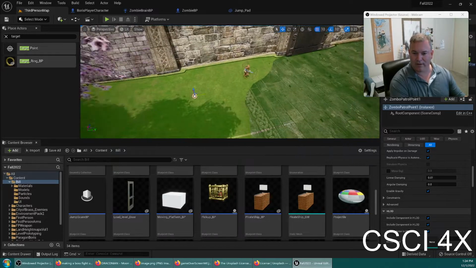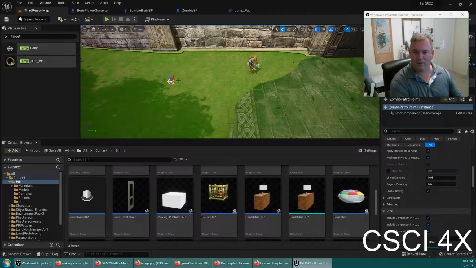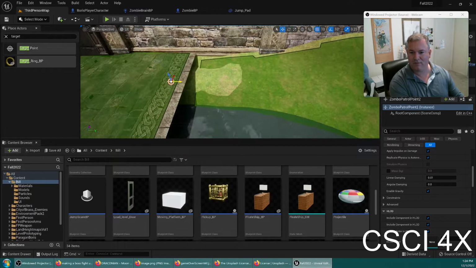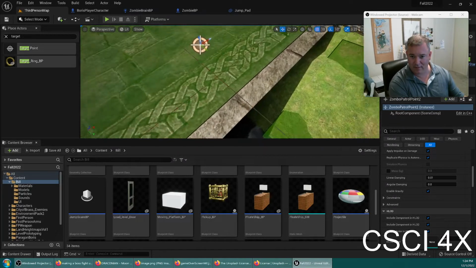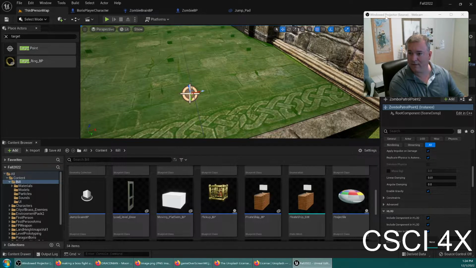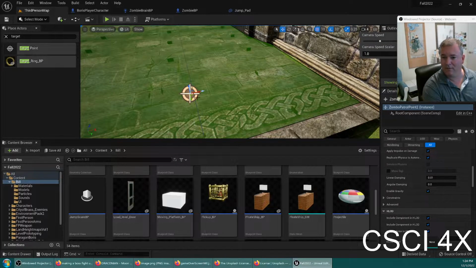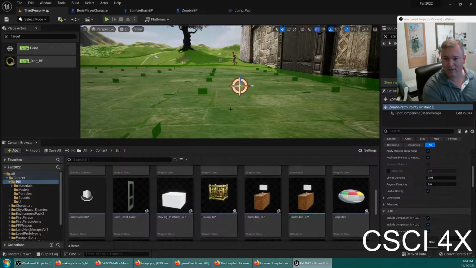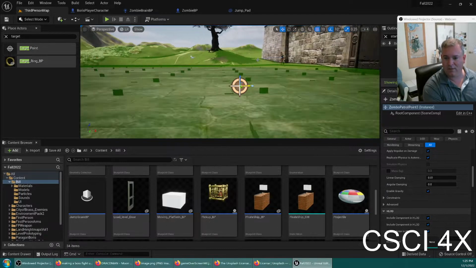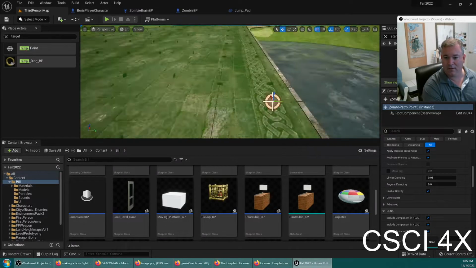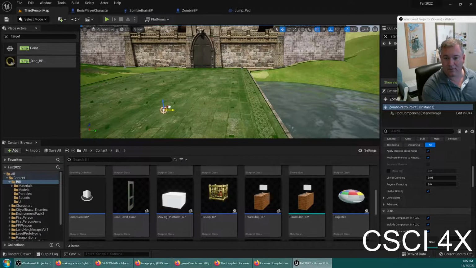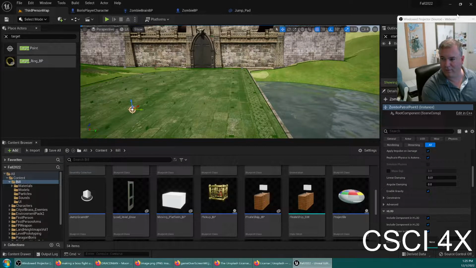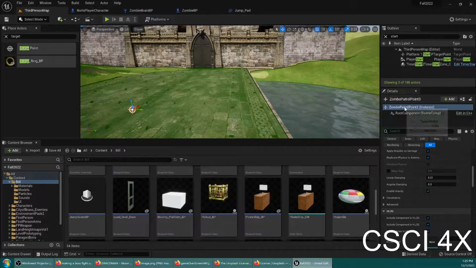All right. So we've got Zombo Waypoint 1, and then I'm going to hold down Alt and Shift and just put it over right here. Let's just, again, slow down the camera speed a little bit. Just make sure that it's not a point that's too high up off the ground. Should be fine. And then we'll do one more over here. We'll make a little circular patrol path, okay? And so this one's going to be called Zombo Patrol Point 3, and this one over here should be 2. Good, it named it automatically for us.